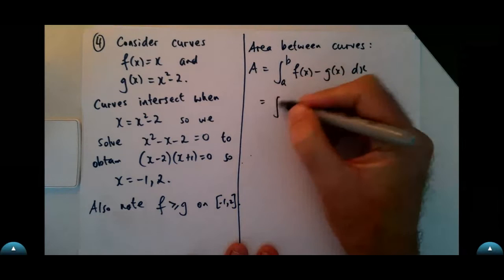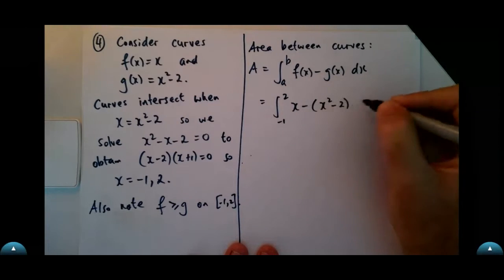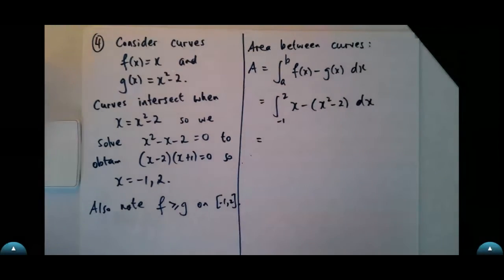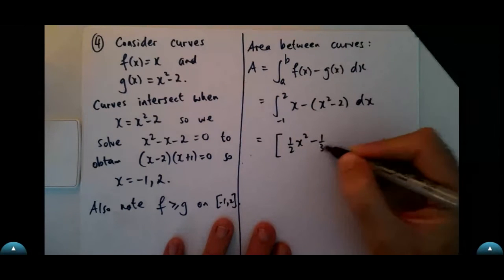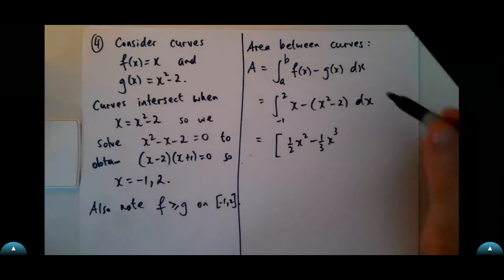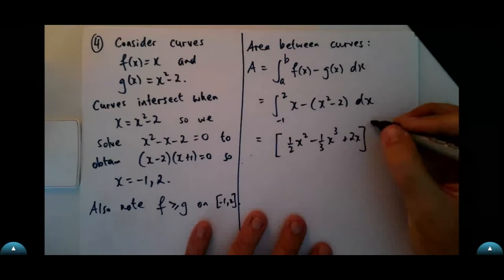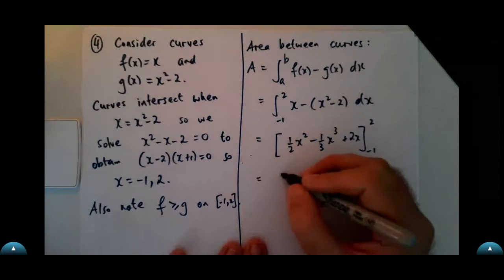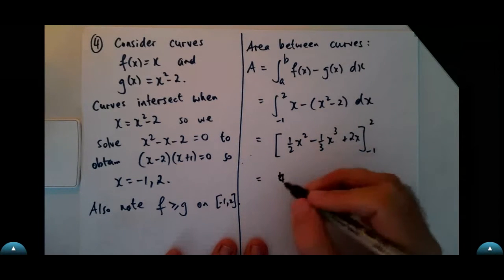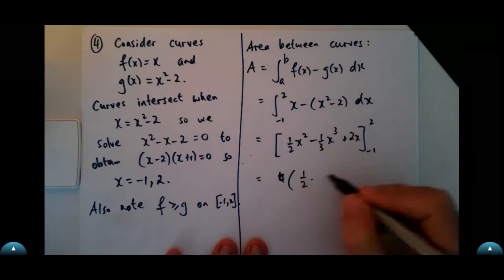let's work that out. It's pretty easy to integrate this. We integrate here, and I'm going to get 2x, and this is from x equals -1 to x equals 2. If you put those numbers in, you put the first one in and you put the second one in and you take them away.